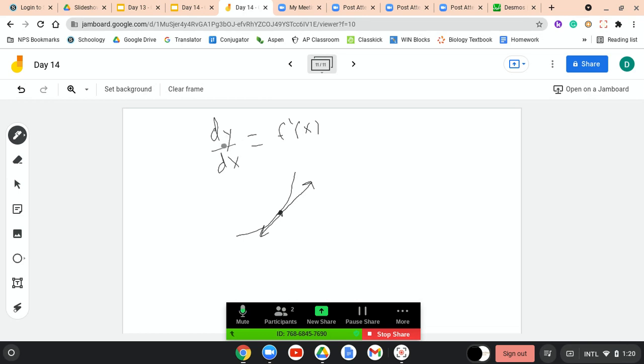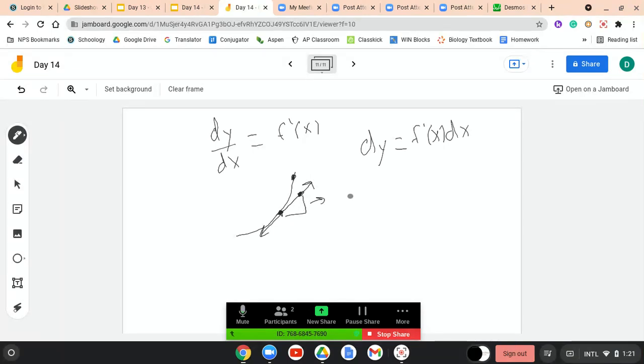So if we calculate the slope using a tiny change in y and a tiny change in x, we're calculating the slope of that tangent line. Does that make sense? So if I used this formula to find a change in y of our function, I wouldn't be finding the change in y of our function, but I'd be finding the change in y of our tangent line, because this describes our tangent line, not the function itself. The reason we can say it describes the function is because if it's infinitely small, then the tangent line and the function are the same. But this equation is just really describing our tangent line. So if I use this to describe a change in y, I'm not finding the true change in our function. I'm finding the change in our tangent line.